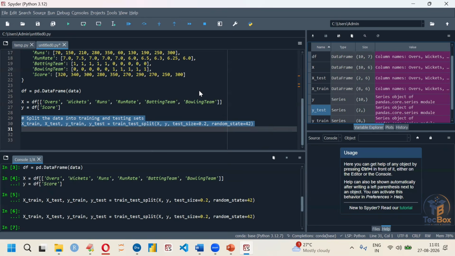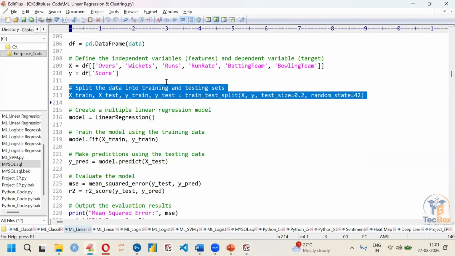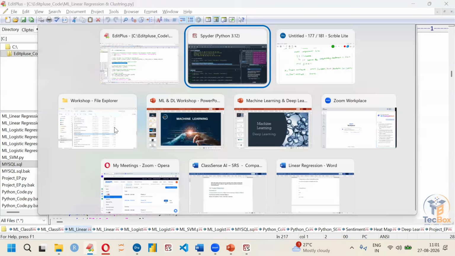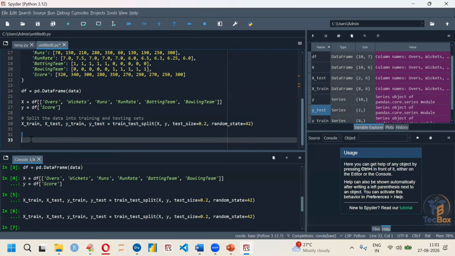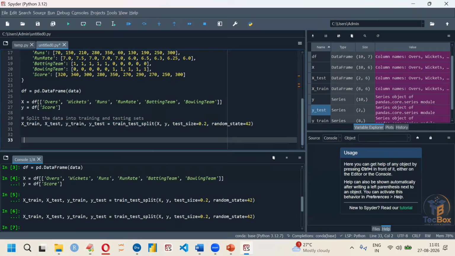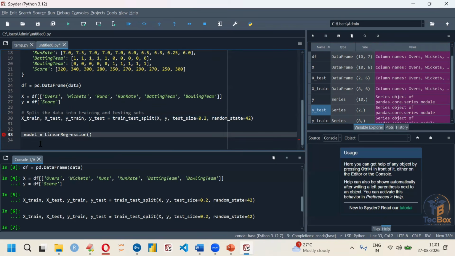Okay. Next thing, come here. Now I'm creating a multiple linear regression model. Model equal to LinearRegression.